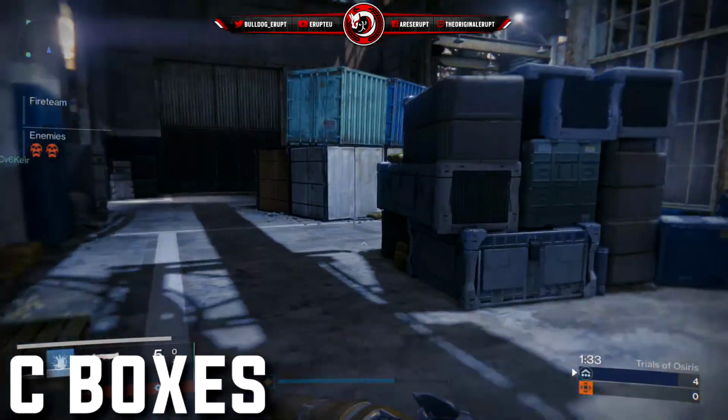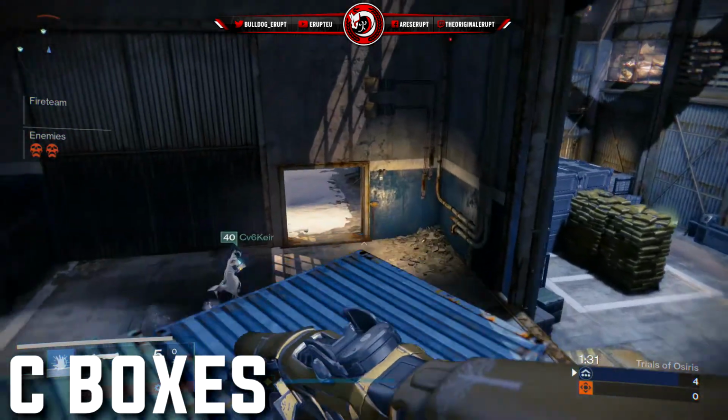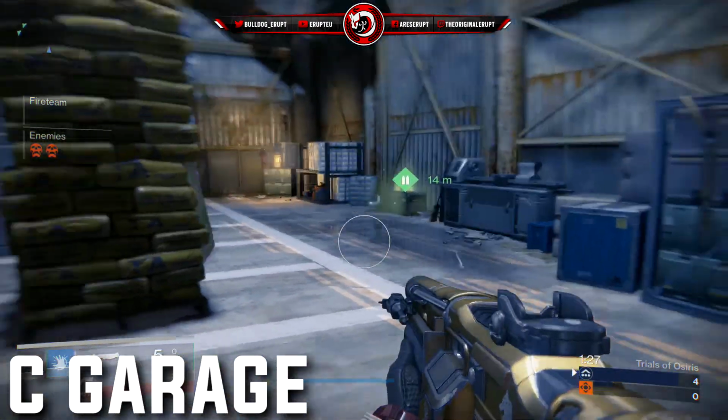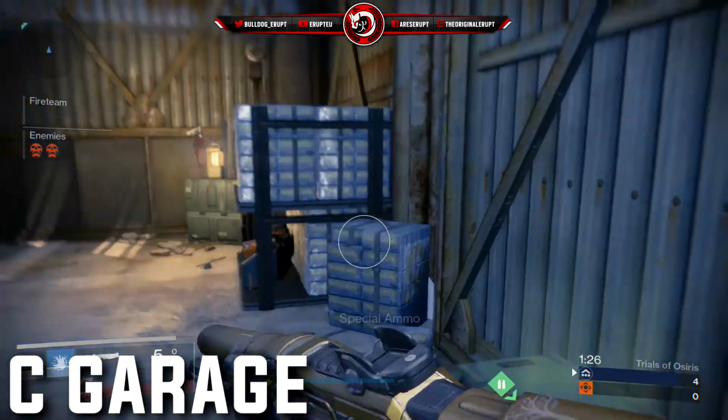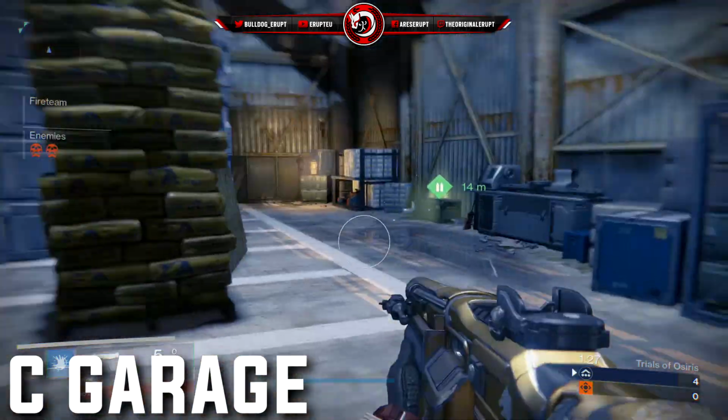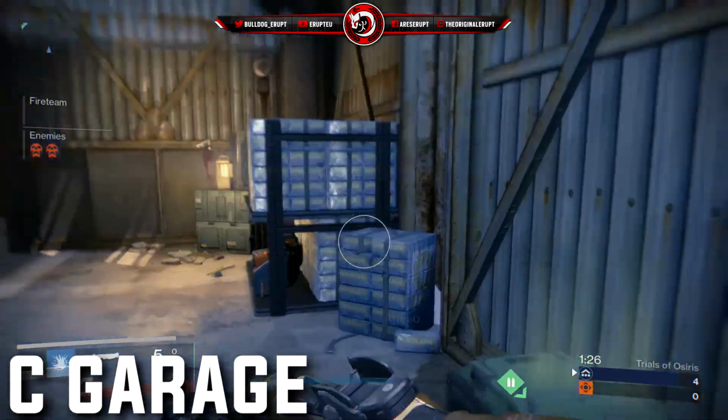Now C boxes, you can jump on top of them if anyone does decide to push into Bravo side, so you can jump up on these and have a little bit of a height advantage and confuse the enemies if they decide to run in as fast as they can. You'll be above them, jump down, give them a melee, give them a shotgun, whichever one you have at your disposal, but I'll go over weapons to carry in this week's map in a little bit.